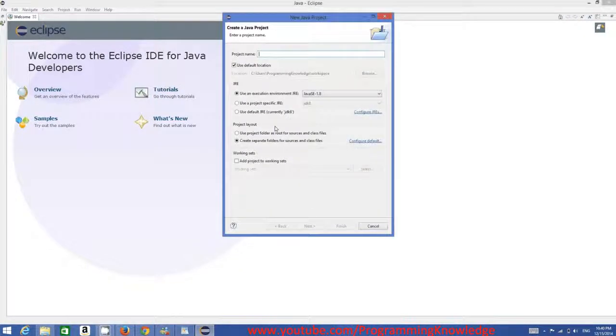and in here in project name you just need to give the name to your project. For example, my first project. Okay, and just for simplicity, you always give your name to your project in camel case, starting with a capital letter for each word.